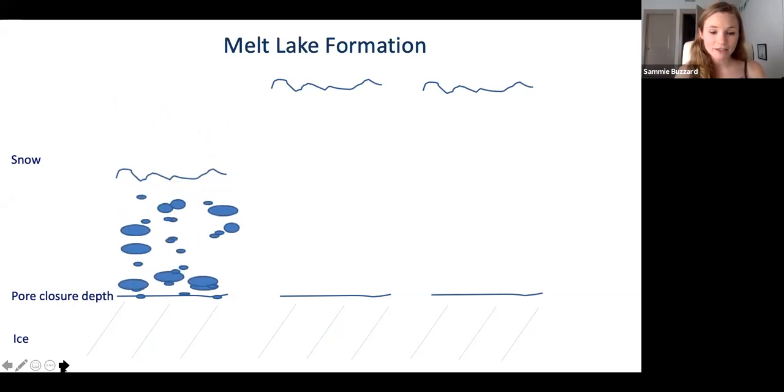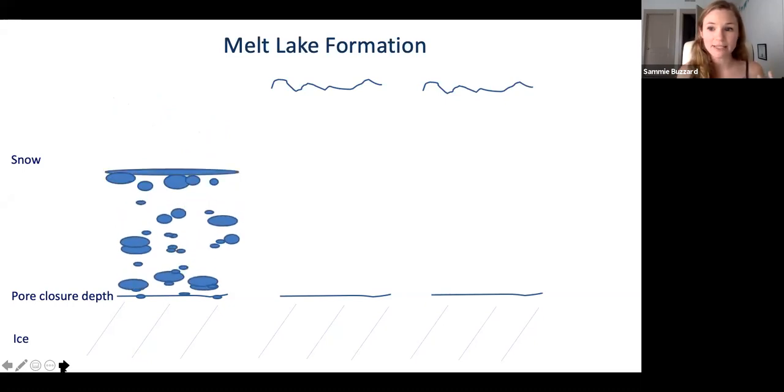But in order for a lake to form, we need to essentially fully saturate all of that snow or firn until the water's got nowhere left to do but to sit on the surface. Now in places like Larsen C, for example, there are potentially tens of layers of firn there that would need to be saturated. So this would need a lot of melting to happen. But ice shelves, of course, are not completely flat.